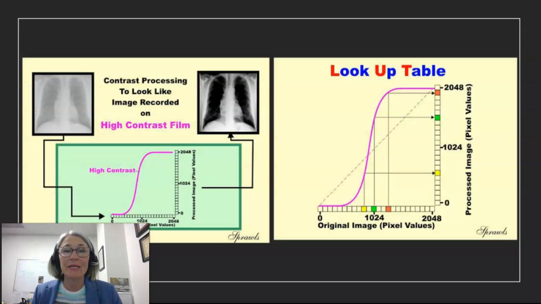Now with digital imaging, you can see here on this lookup table, we have this linear line. So we can go from 0 all the way up to the max. Totally different than our curve here. As you can see, an image that's too light down here versus an image that's too dark up here. We want an image right in the middle, somewhere in this 0.25 to 2.5 range. With digital imaging, we don't have to worry about that anymore. We can adjust the image. The lookup tables will correct whatever we're off on.